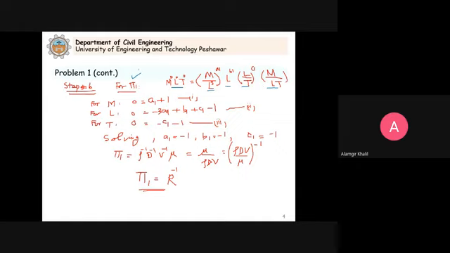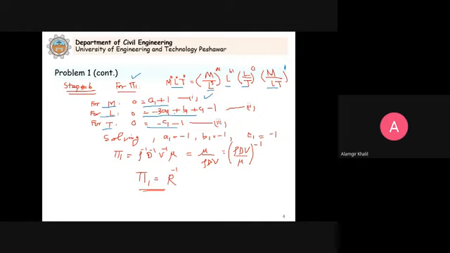Clear? So based on that, we can write down for M 0, then M has exponent a1, so it is a1, and then here M has exponent 1. So that's why we write down 1 here. So this is how we can write down this equation 1 for M, based on the satisfaction of dimensional homogeneity. Similarly for L and T, you can see here that we can write down equations 1, 2 and 3.